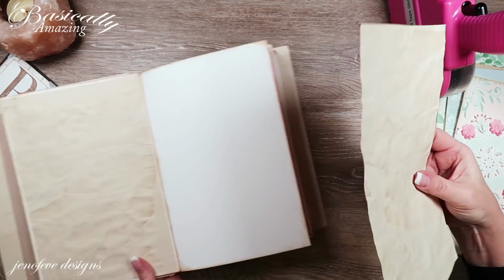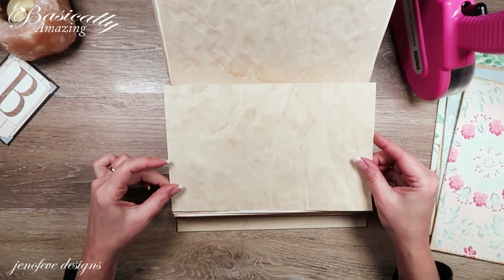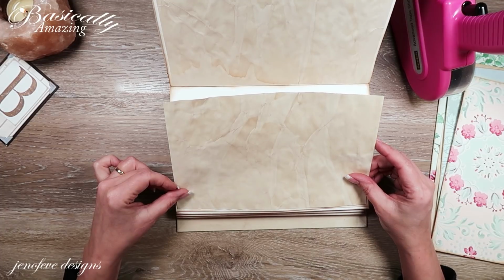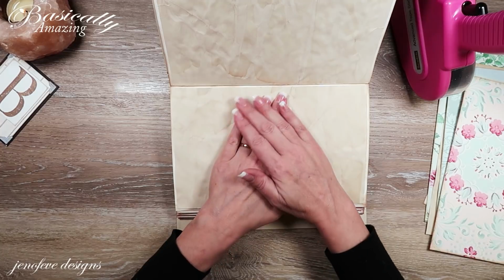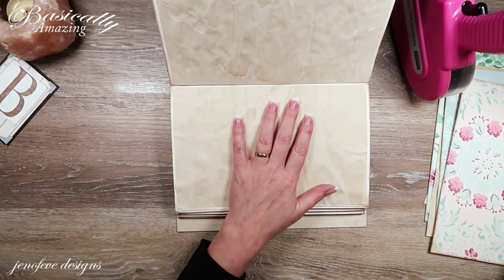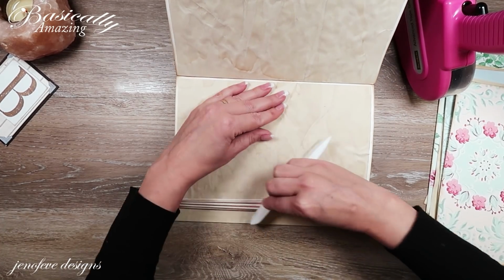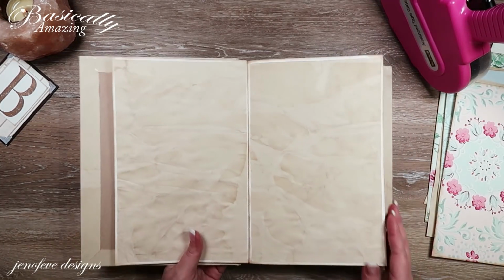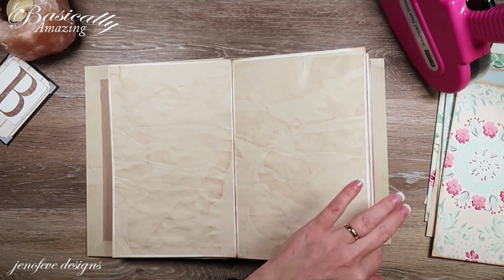Same thing. Let's do it like this. I liked that. So you can't really even tell that I didn't ink these edges. It's coffee stained paper, against a white inked edge, so it should look different without me having to do anything to make it look different. So this would be kind of like the middle of the signature, so to speak, and it kind of looks like it flows too. I didn't even do that on purpose.